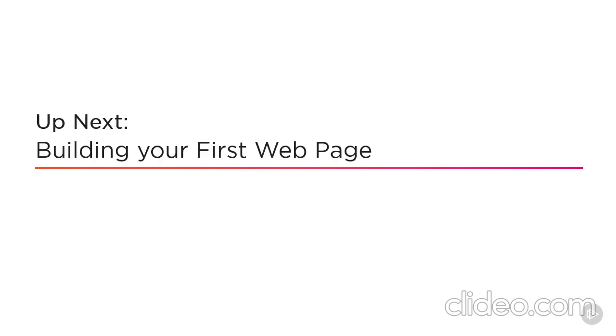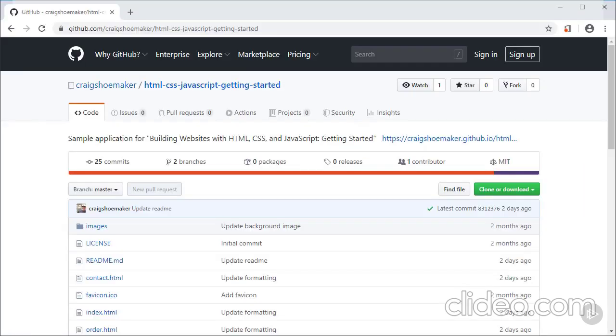So now you've written a little bit of code, you've set up the editor Visual Studio Code on your machine, and you've got the project files ready to go. Now let's move on towards building your very first web page. Now with VS Code set up on your machine, we can go ahead and get the starting files that you need in order to work with this course.